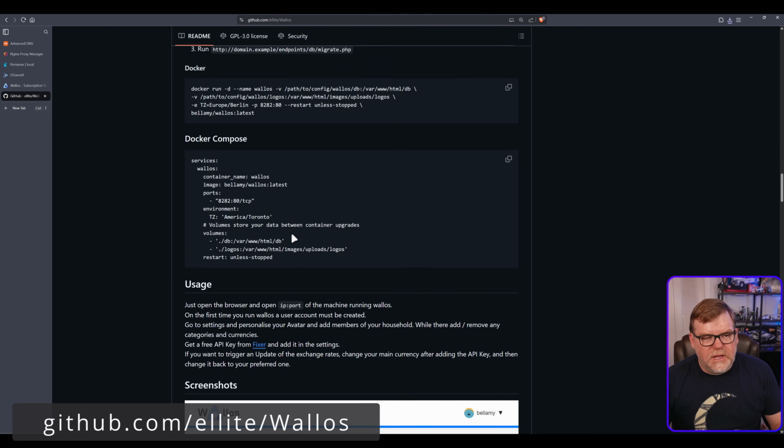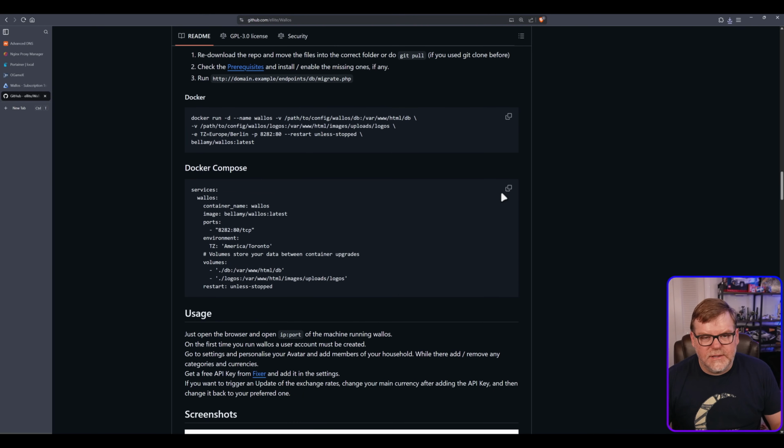And we are going to make a couple of changes to this, but nothing that I think is beyond your understanding. And if it is a little confusing, that is okay. I'm going to explain it all to you every step of the way. All right, so let's copy this Docker Compose file. So I'm going to click the copy button.